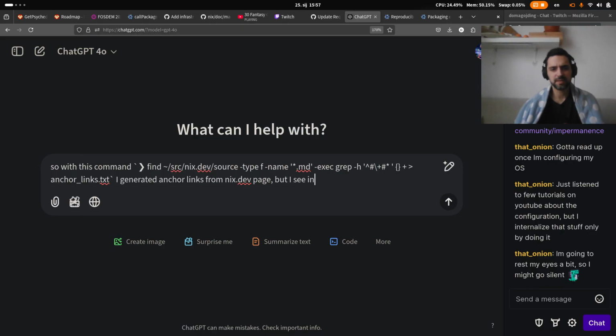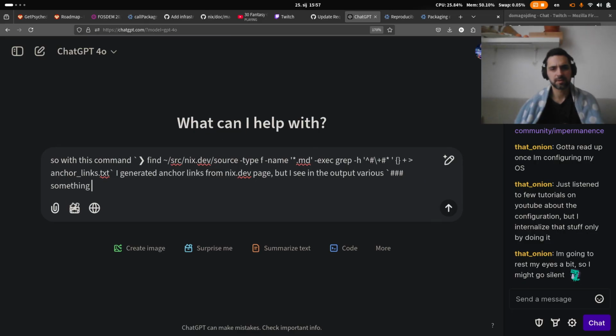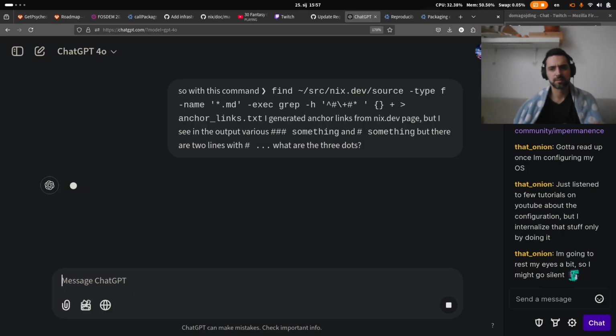But I see in the output various things, and there are 2 lines with... what are the 3 dots?